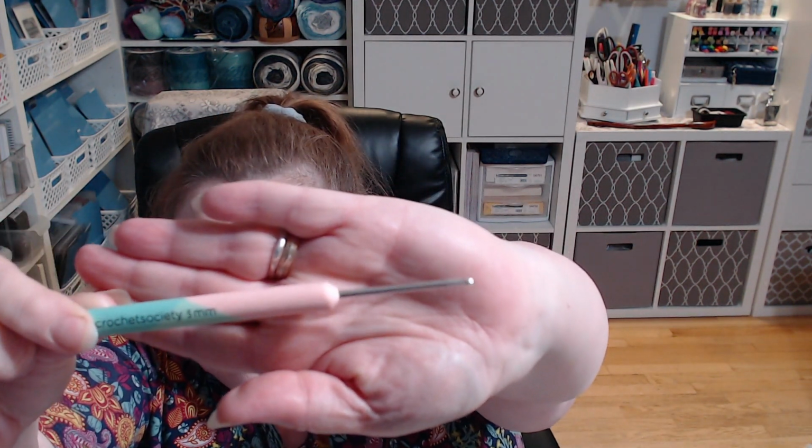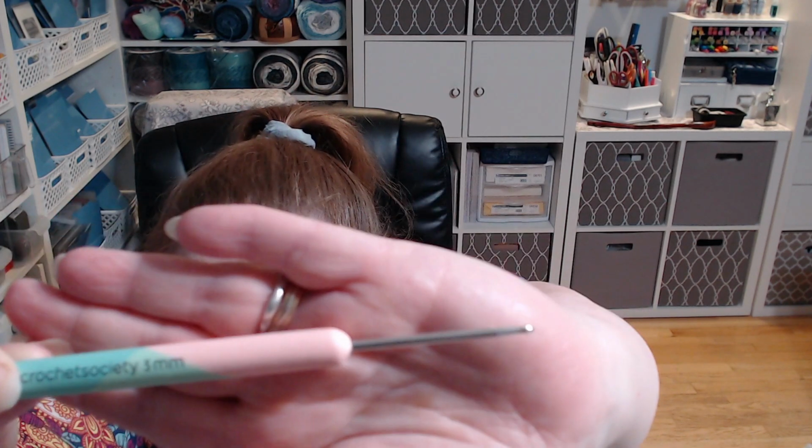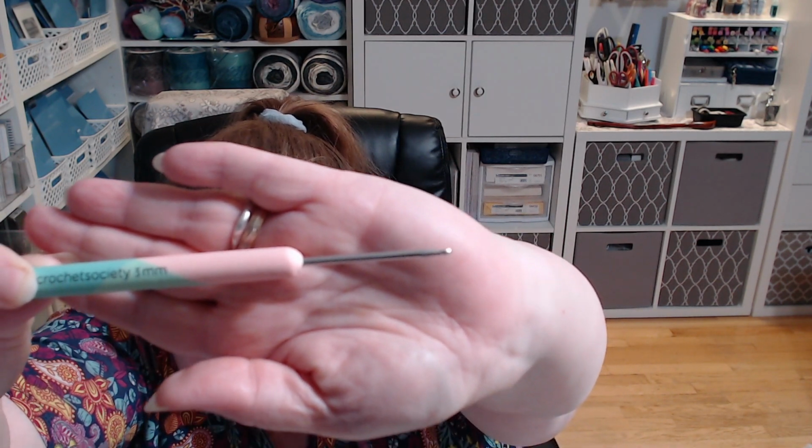Oh my gosh. That means there's going to be amigurumi. So you know what? I don't think this is our pattern booklet. I think this is one of our extras. So how nice is that? So yeah, we have a 3 millimeter crochet hook right here. If you can see that, I'm sorry, it's not going to focus too well.